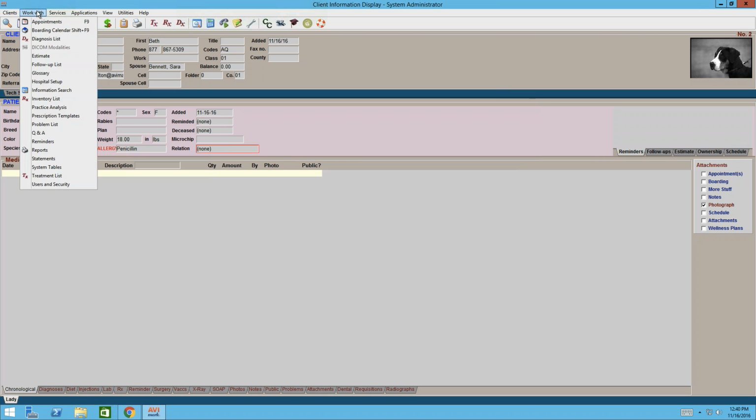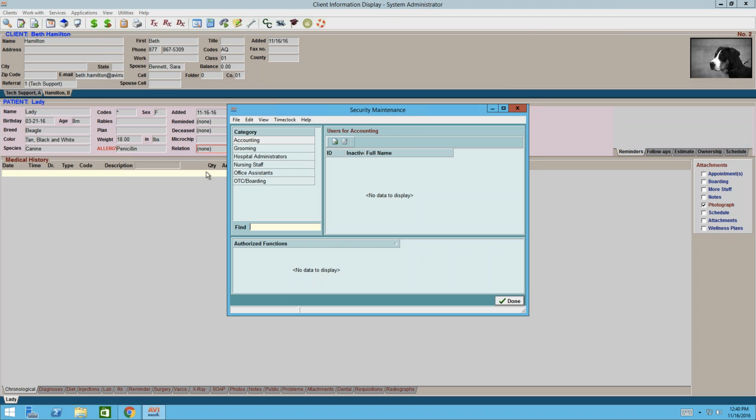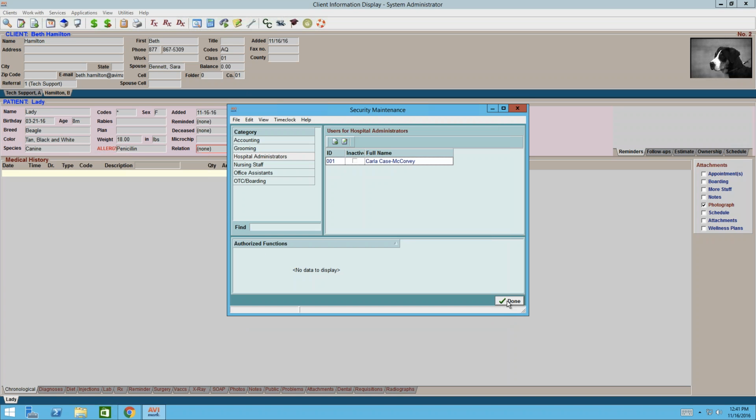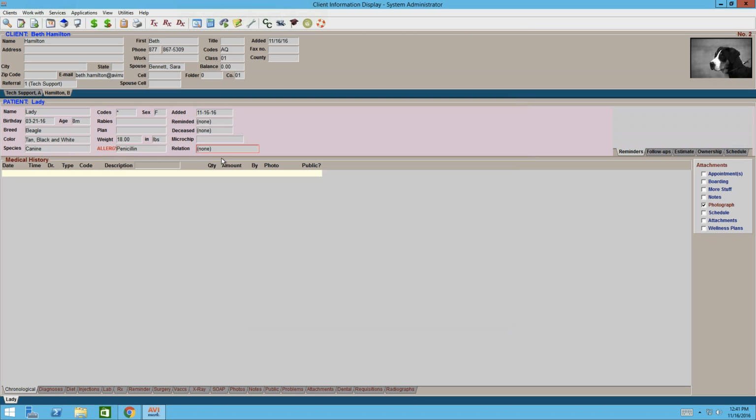And we need to quickly just add a doctor real fast. Why don't I do that real quick, Beth? Yeah, do you mind? I'm sorry about that. Now the only other thing that you want to do, yeah, give her an ID. And we have to put in a password. But check that option user is a doctor there towards the middle. There you go. And then just hit OK. Now, do I need to know that password? It's 1, 2, 3, 4. We'll set it. But now you'll need to change it.